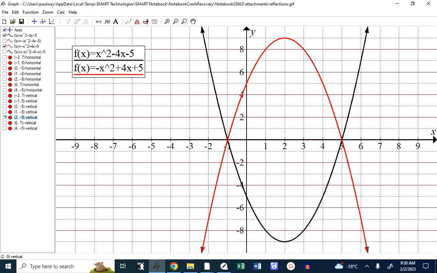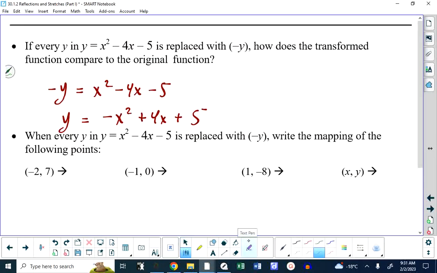However, do I have negative 5? I don't. Yeah, I do. Negative 1, I don't have. Oh, there it is. That would be invariant. I don't have up here 6, 0 or 5, 0, unfortunately, but 5, 0 would also be invariant. So we can answer this question now. It is a vertical reflection. And I'm doing this with a parabola, but it could be any function.